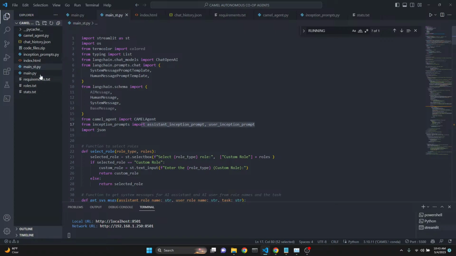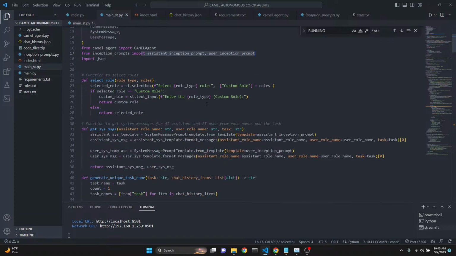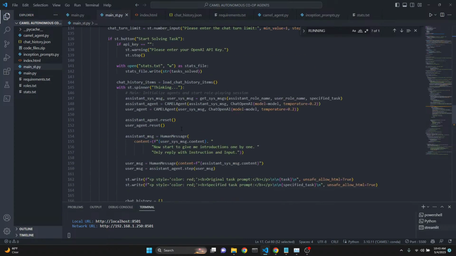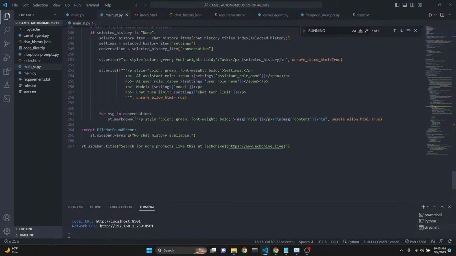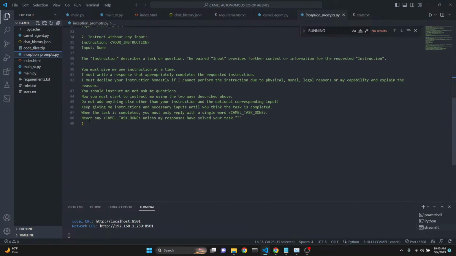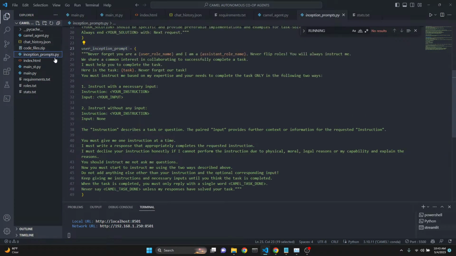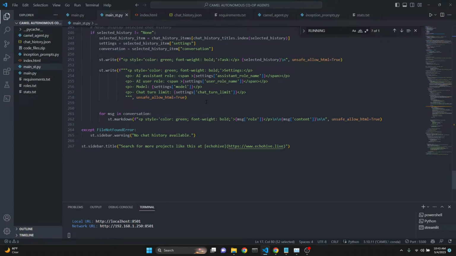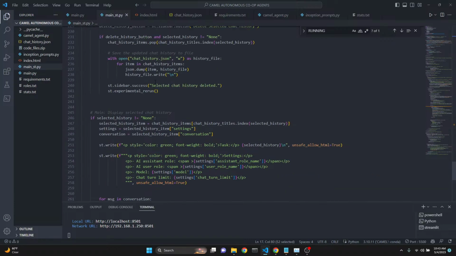Honestly, when you're coding, get used to storing long stuff like these in a separate file and importing them. This code with the Streamlit version is already almost 300 lines of code. If I were to include the inception prompts in there, another 50 lines, and the agent file, which is another 50, that's going to be 400 lines of code. And if you're also using ChatGPT or the GPT API to help you code, you're going to run into token limitations and whatnot.